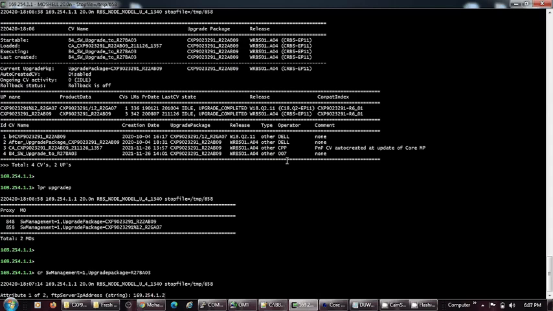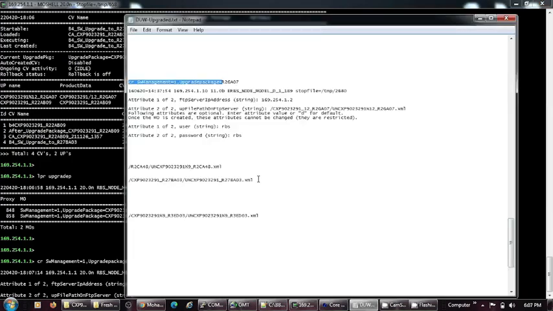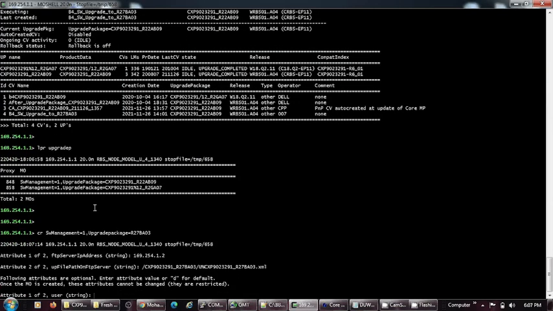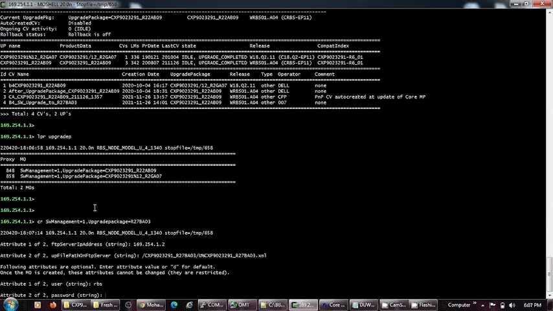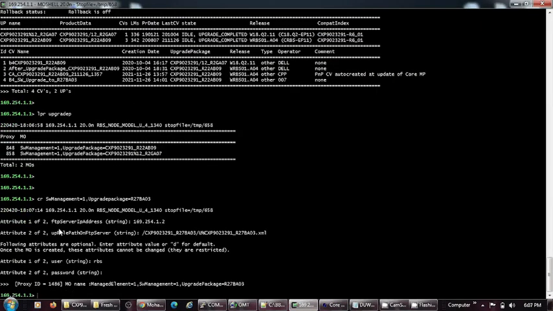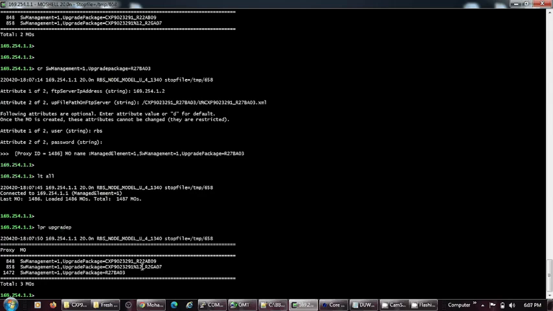So I am generating one R27BA03 MO. I will give my laptop IP 169.254.1.2, which is my laptop's IP, and I will give the path of the folder where this file is located. Username will be RBS and password will be RBS as well, because these are the username and password for the FTP. So here we just saw that my laptop was logged in by the DUW and this MO is generated. Once I put lpr and show upgrade p, I can now see there is another new line R27BA03 which was not there before.